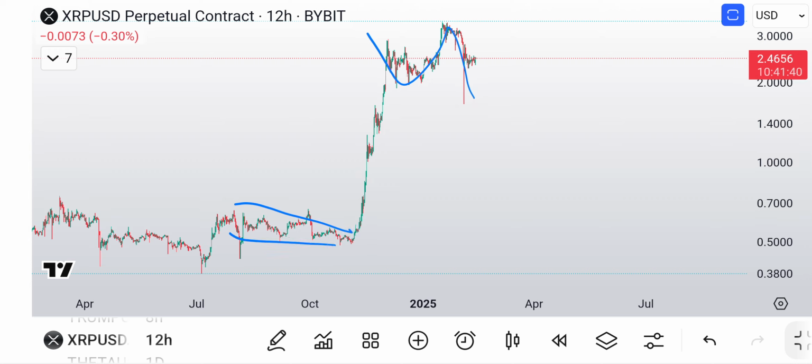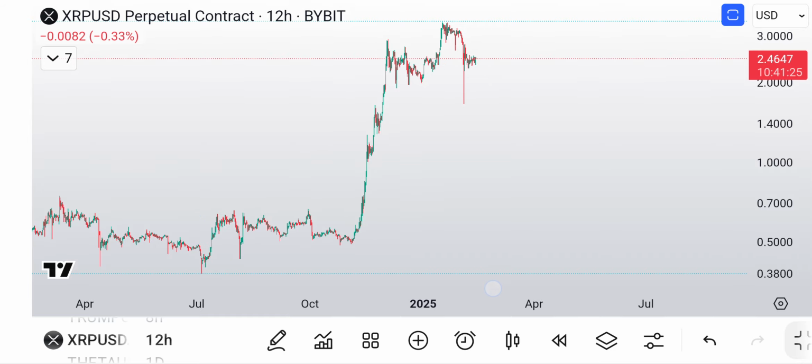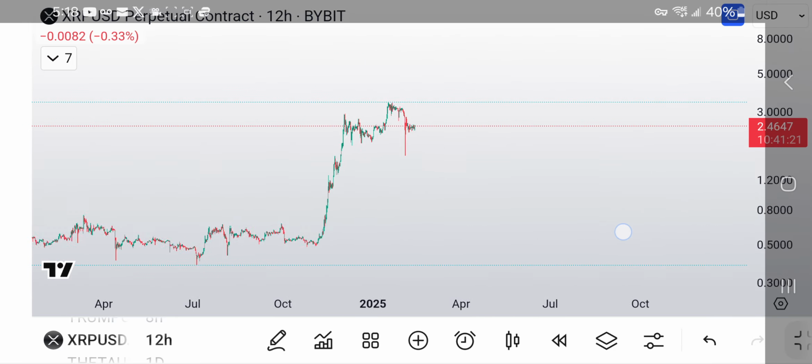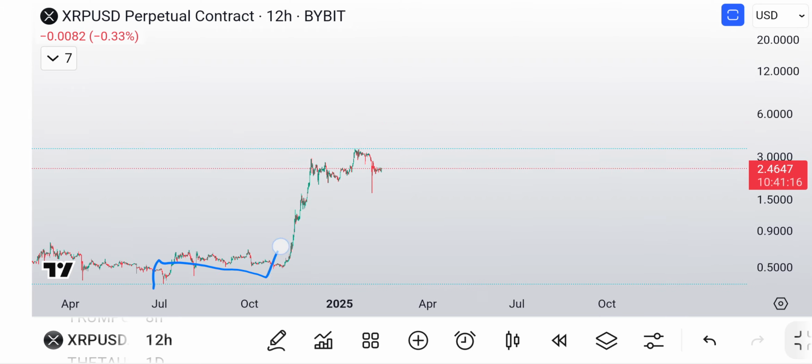So this wave and this wave are in the same degree. And if it's in the same degree, then we should expect another one of these guys. And that should also be in the same degree. And this was massive. And a lot of times you get extended fifth waves, right? So you can get 1, 2, 3, 4, 1, 2, 3, 4, 5 extended fifth. And it doesn't look extended because you're on log scale, right? But that is getting up to that $9, $10, $11, $12 is pretty extended.